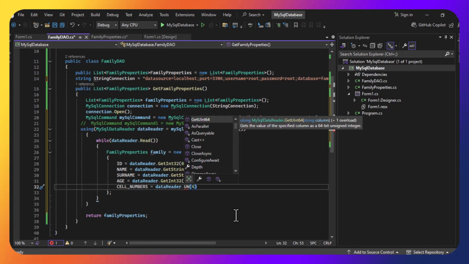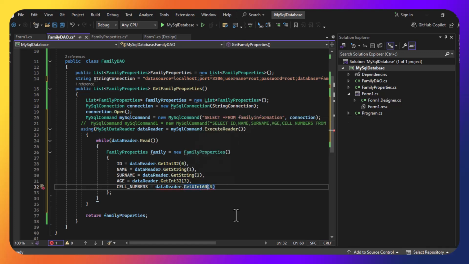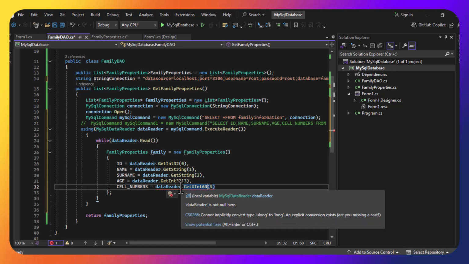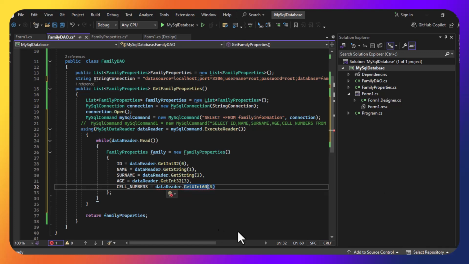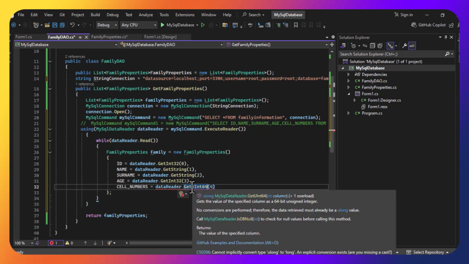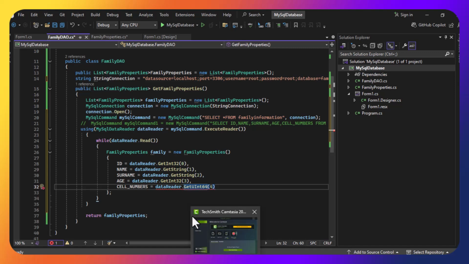Get uint 64, and it still doesn't work. It says cannot implicitly convert type uint to long. Okay, so what we need to do here is to cast. You see, are you missing a cast? Let me just show some potential fixes.